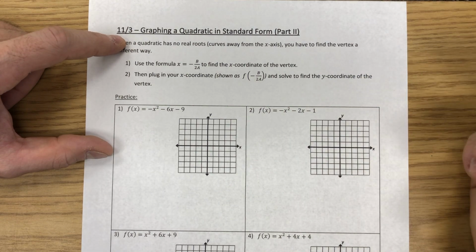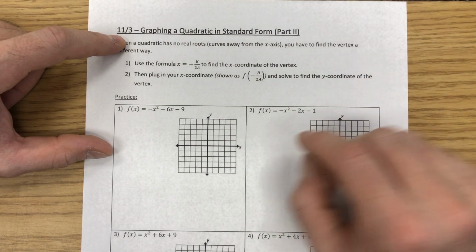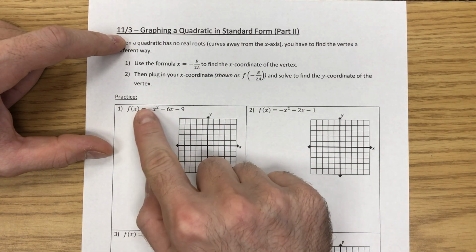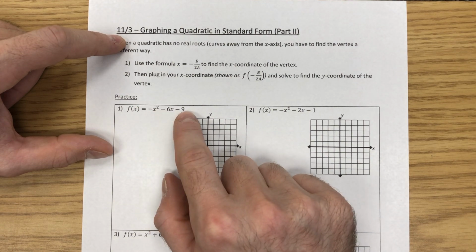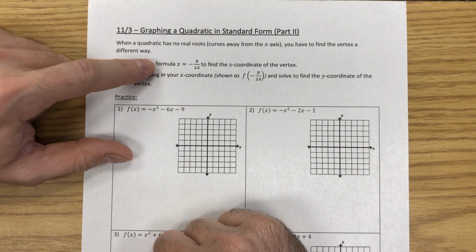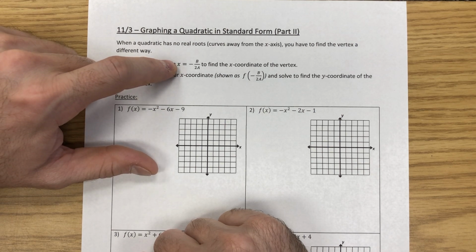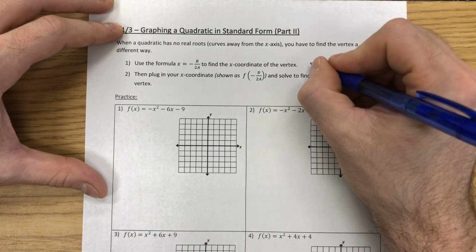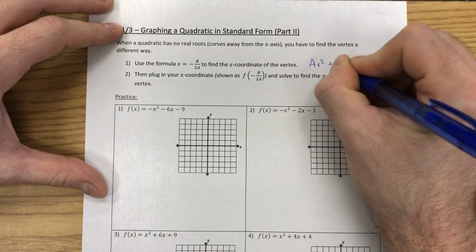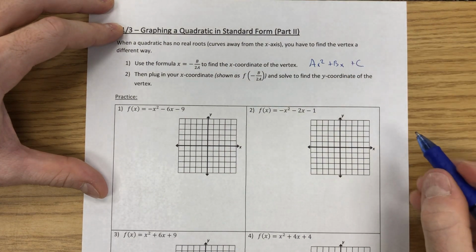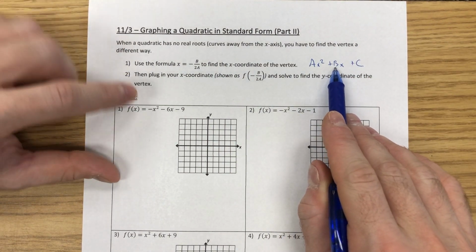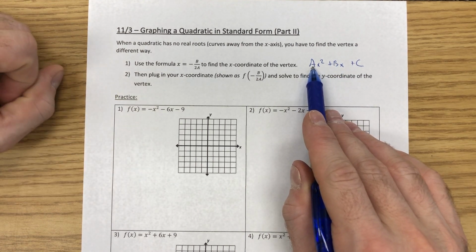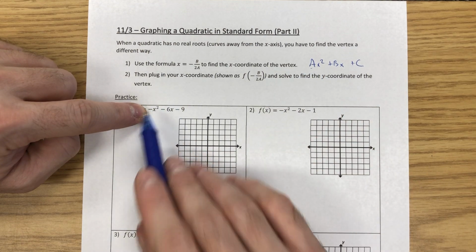We're going to learn about completing the square in a future lesson, but for today, we're just going to learn two formulas which are always going to find us the vertex given it's in ax squared plus bx plus c format. This means we're going to take x equals negative b over 2a, and remember this is in the form of ax squared plus bx plus c. So for my b, I'm looking at the second number. For my a, I'm looking at the front number. And remember, if there's nothing there, we assume that there is a 1.